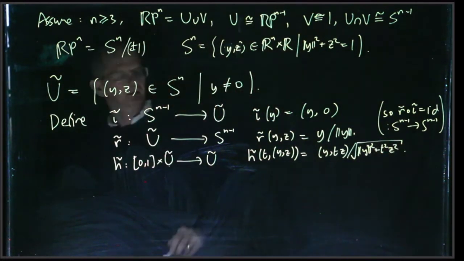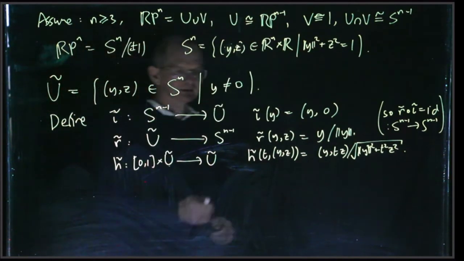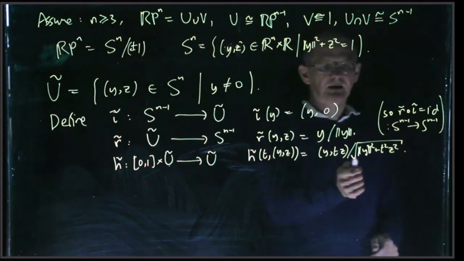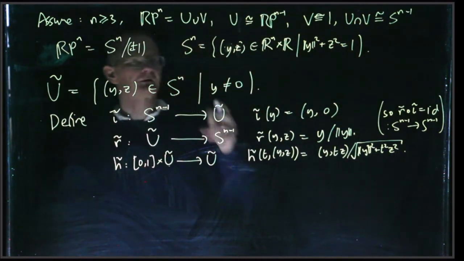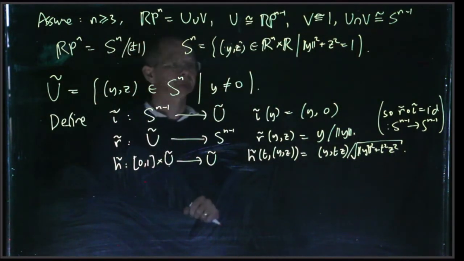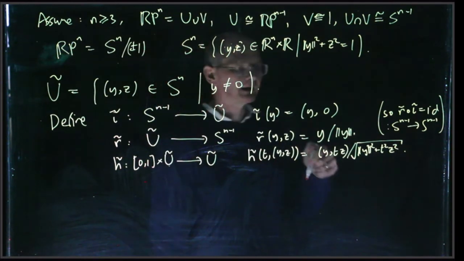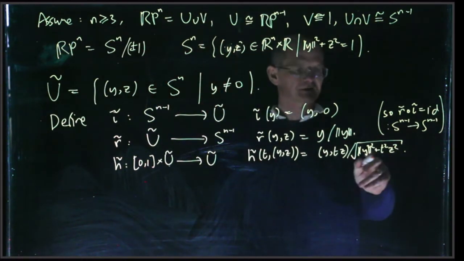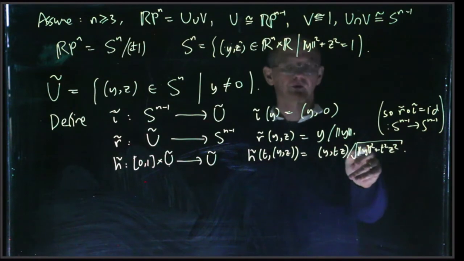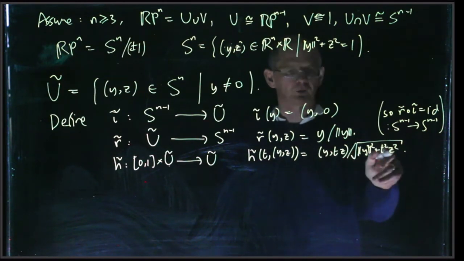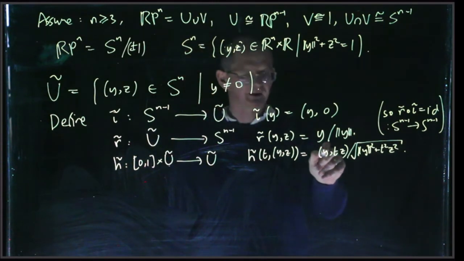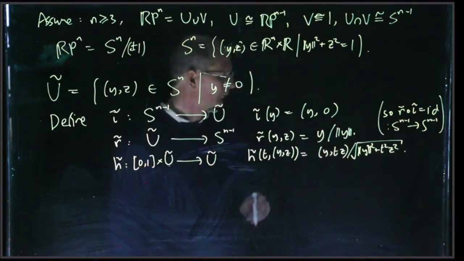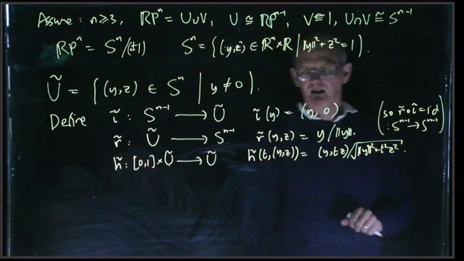Okay, so we just multiply the z coordinate by t, and then we have to divide by this square root to make it back into a unit vector to ensure it lies in Sn. Of course it's legitimate to divide by this because y is non-zero, so this is always at least as large as norm y squared, and because y is non-zero, this first coordinate here is also going to be non-zero, so we're always staying within U tilde.